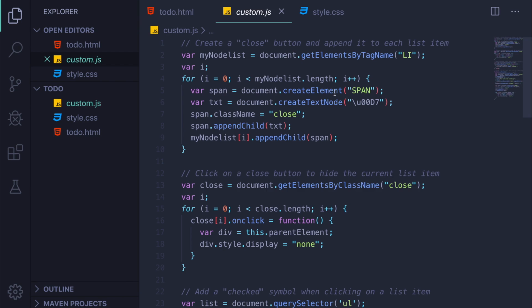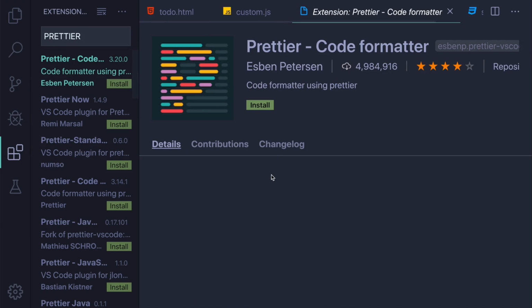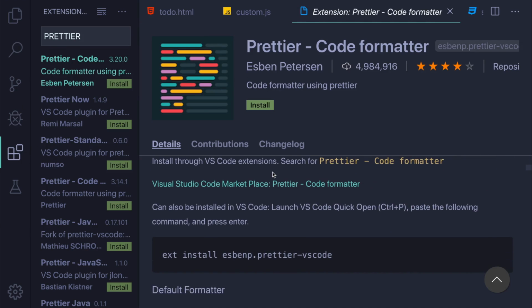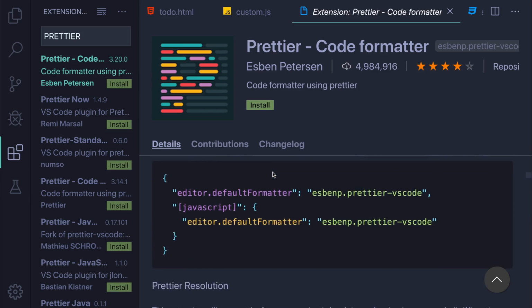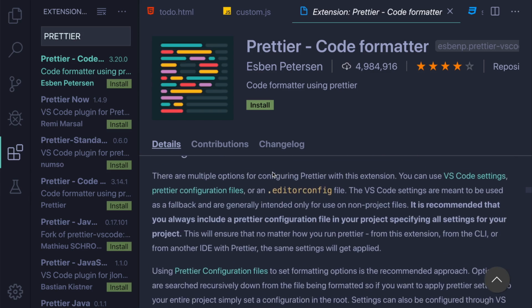So in this, if you give some spaces like this, and then when you hit command S, that is save, it will automatically format it for you. So this is what the Prettier does. You can go through more of this sort of documentation, like what you want. So everything you will be getting in the documentation of the Prettier.